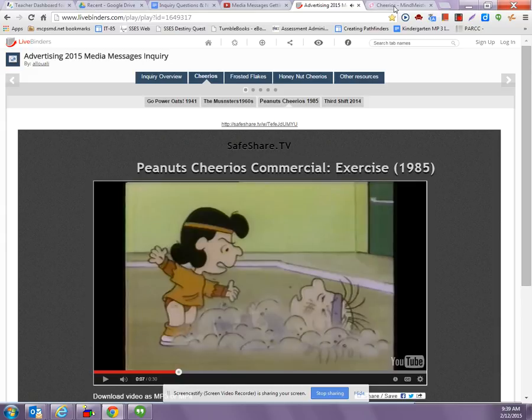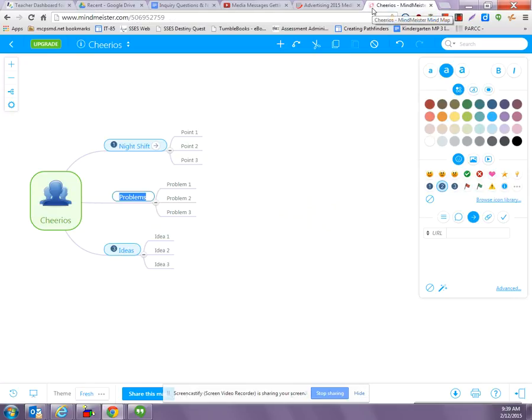I'm just tabbing back and forth here. So here's my little MindMeister symbol. And I'm going to go back to this one. And now this is the one I chose with Peanuts, which are the cartoons with Lucy and Snoopy. And I'm going to add my URL to this one by going like this, copy and paste. And now this has the ad right there. So when I come back to this, I could just go there. And this is under MindMeister if you want to try that. Or again, you can just use paper and pencil or another way to organize your ideas.